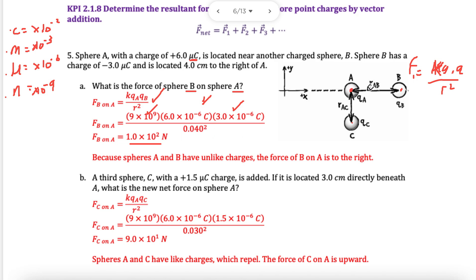This force is 100. And you can see, if this is a plus, this is a minus, they will attract. So we have the first force going to the right-hand side. Then, a third sphere. Positive 1.5. That will repel. This is a positive charge. He will feel force number 2 going that way. This is F1. This will be F2.